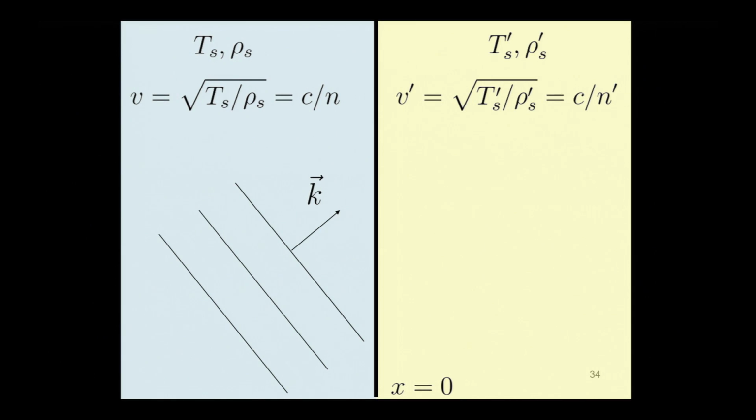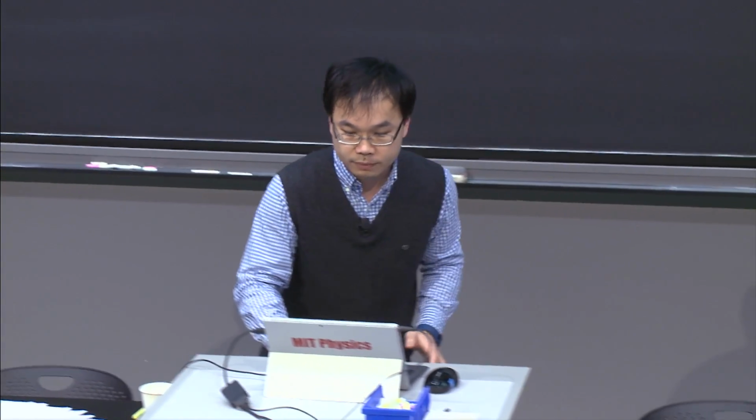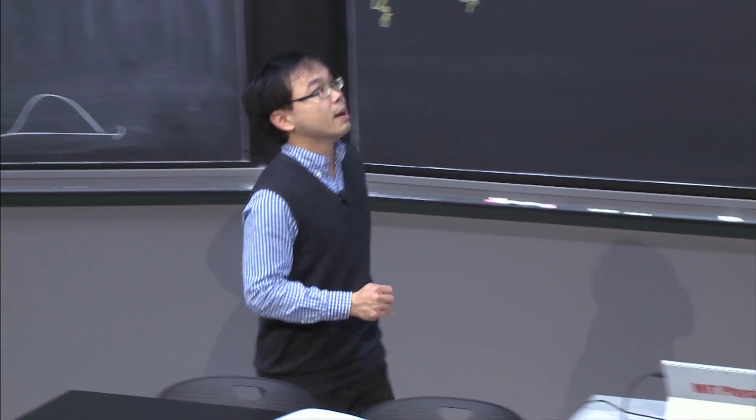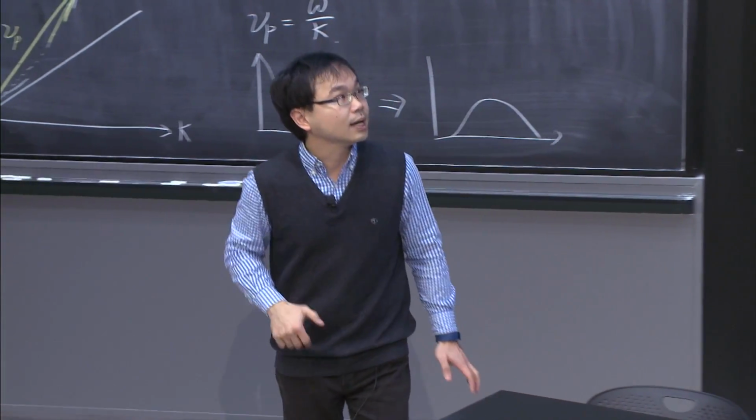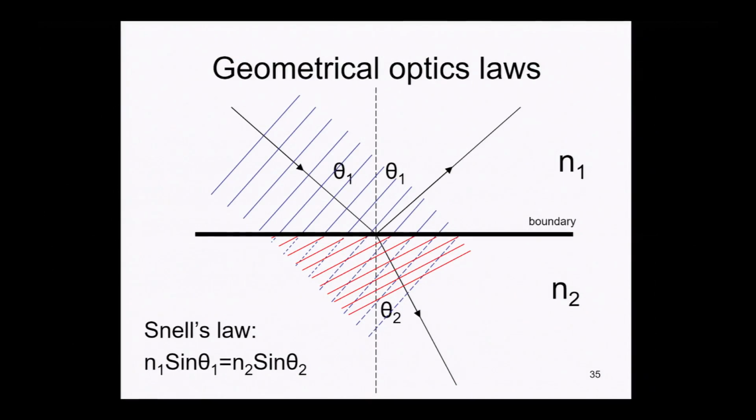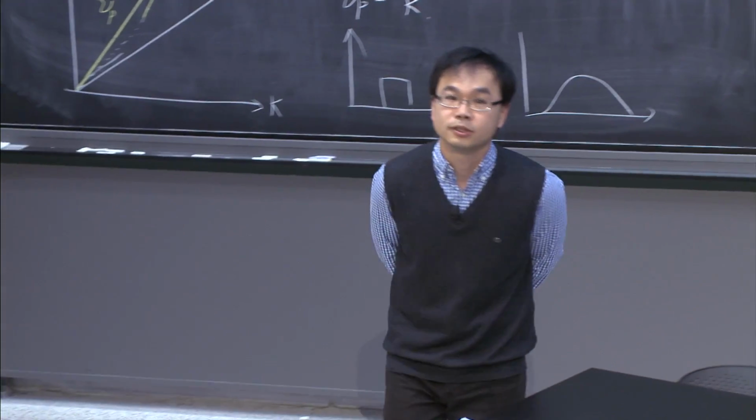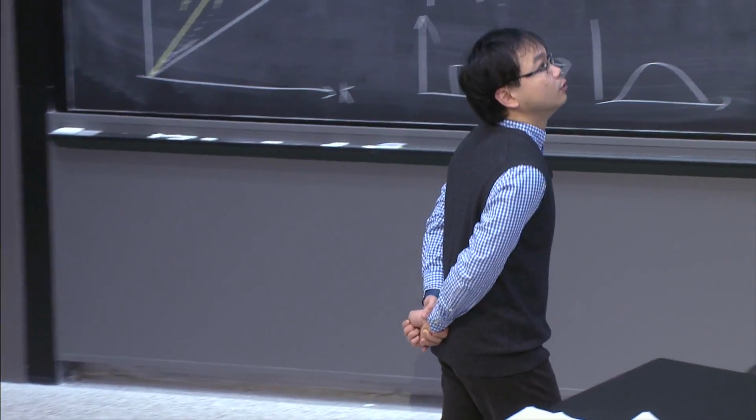That's the only assumption which we use. We went through the mathematics, which you don't really need to remember all of, but you really need to remember the consequence. The consequence is the following. If you have an incident plane wave with incident angle theta 1, the reflected wave will have an angle of theta 1 as well. So that's actually the first law, the law of reflection.